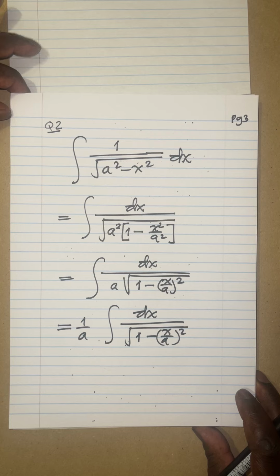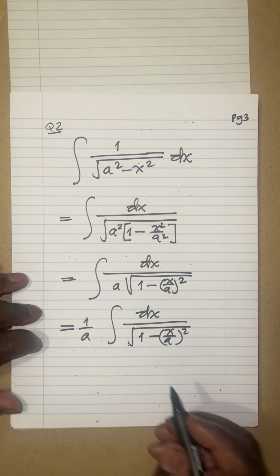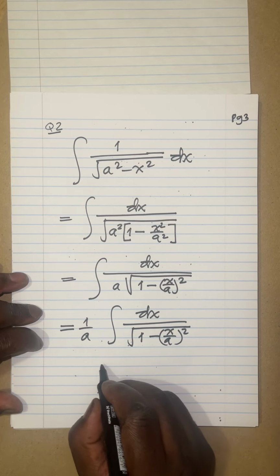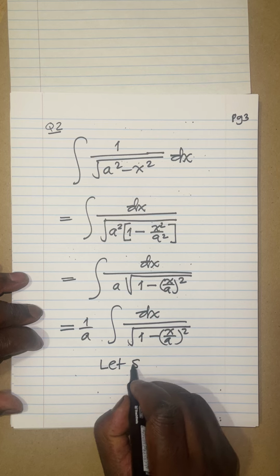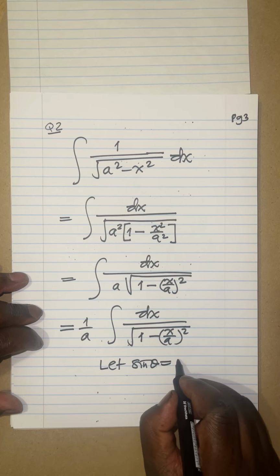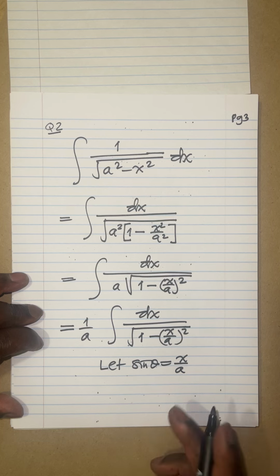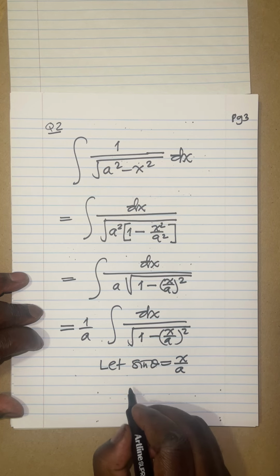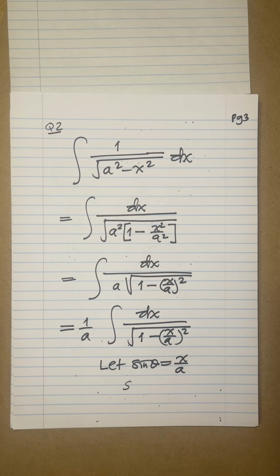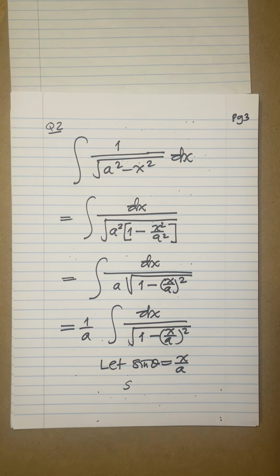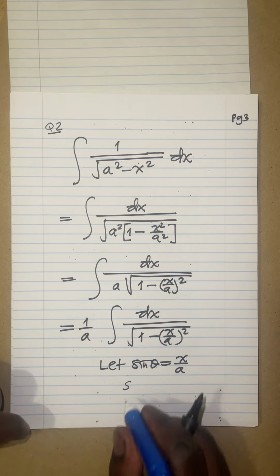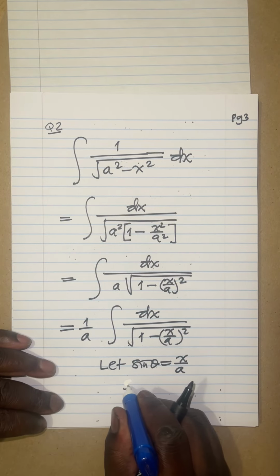Remember, we've looked at tan substitution. Now it's going to be the sine substitution. Now I'm going to say let sine theta be equal to x over a. Differentiating, remember, a is a constant, so the derivative of sine is cosine. So I'm going to have, let me erase this. My hand misbehaved there again. I'm going to have cos here.